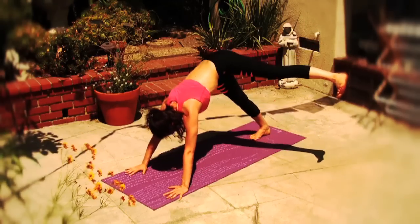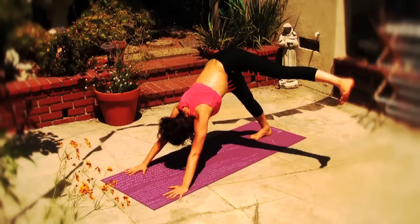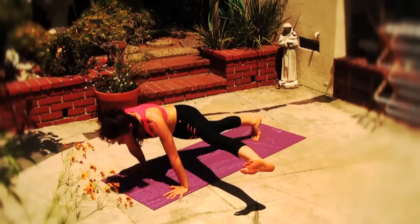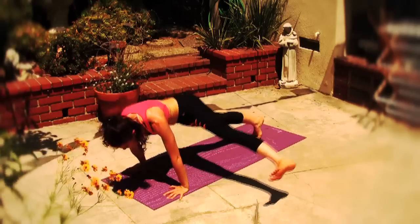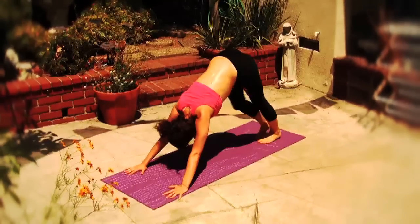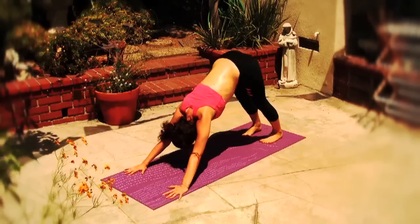And let's come out of this and bring the leg all the way to the side, using your hip muscles to lift your leg and come into plank, leg out to the side and all the way back. Step it back down, downward facing dog.